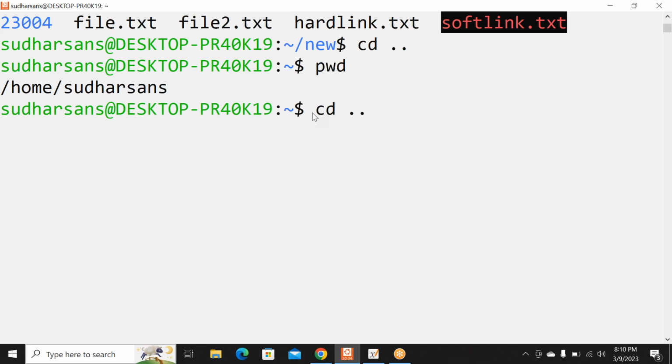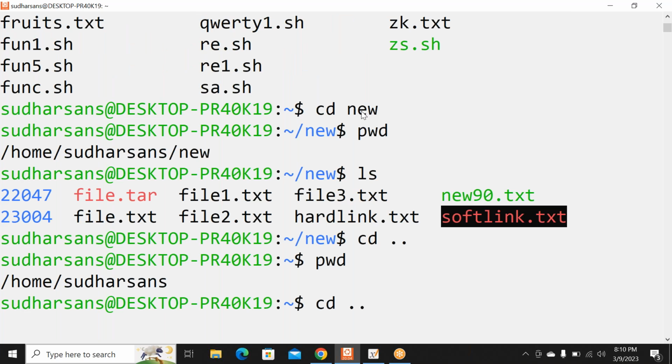Now I will be in which directory, guys? Now I will be in the home directory, right? Don't confuse yourself. Will it go to the new directory or the home directory? What will this dot dot do? Dot dot will go to the previous, that is the parent directory. What is meant by parent directory? It will go to the previous directory, it won't go to the next directory. So if I execute cd dot dot, what happens?